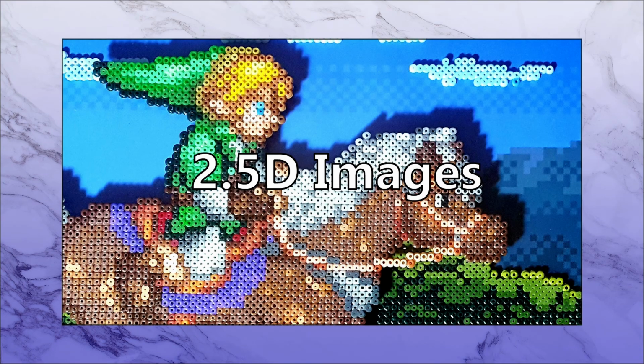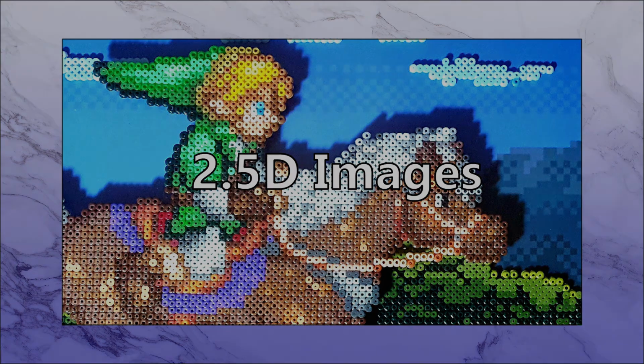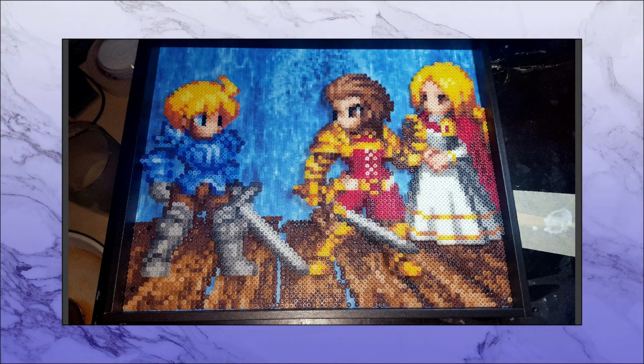But the one that I specialize in is 2.5D. In my case, I tend to make framed sprites that are layered on top of each other to give a semi-three-dimensional appearance to them. I do intend to teach the process behind making those, but that will take place over several episodes, and right now I'm focusing on the basics of the art form.